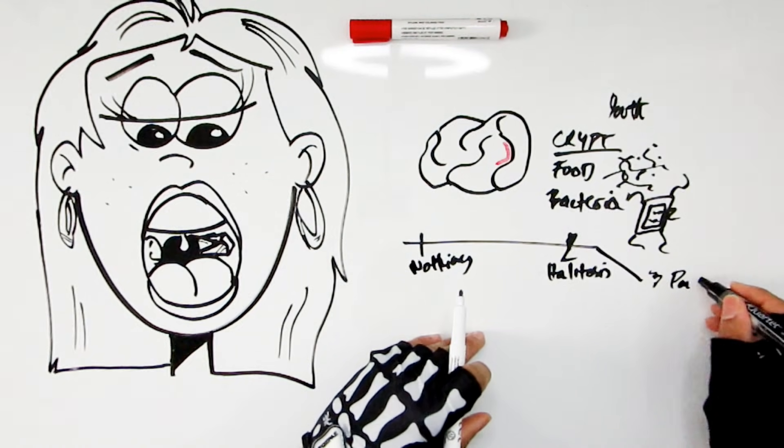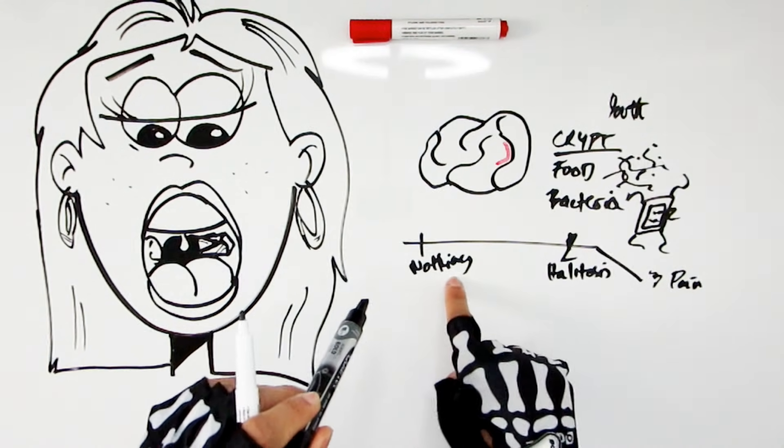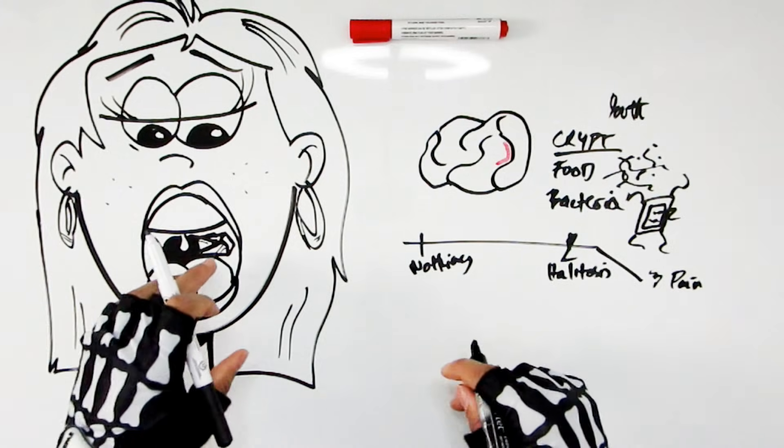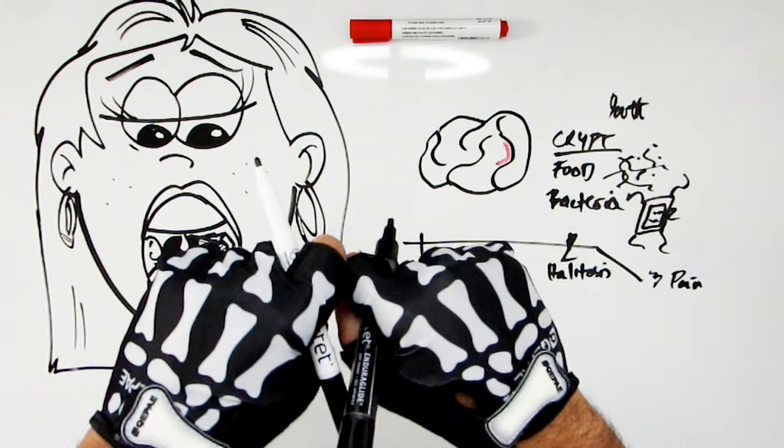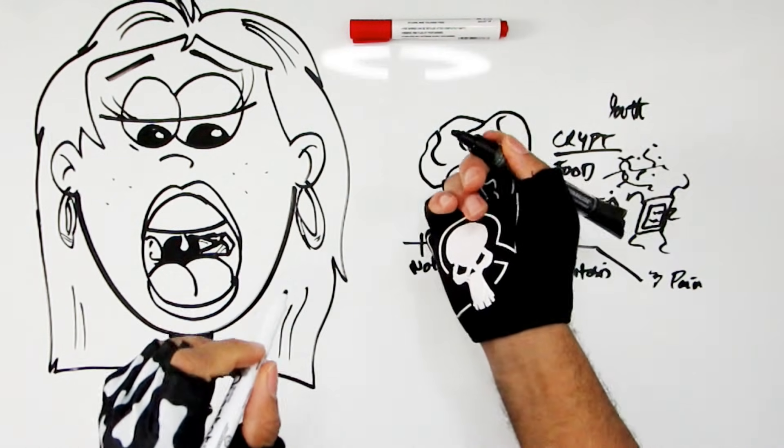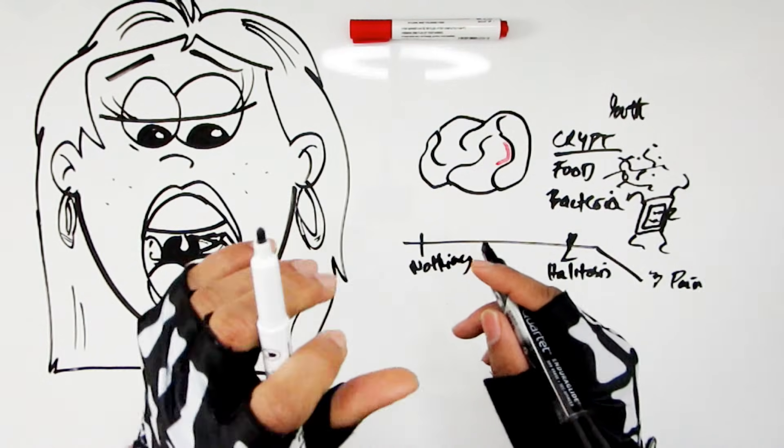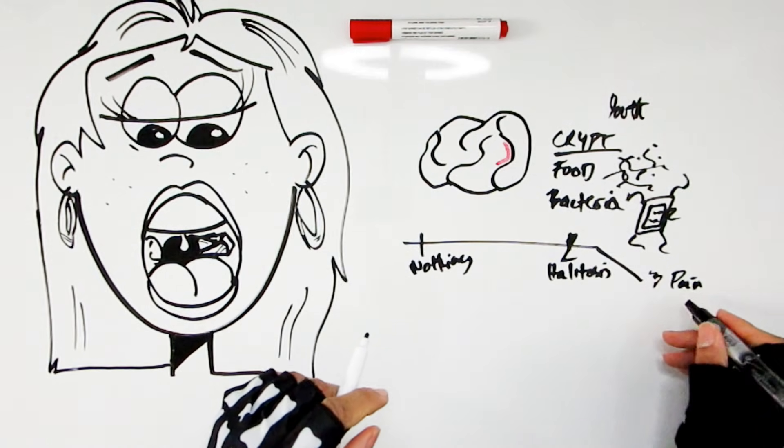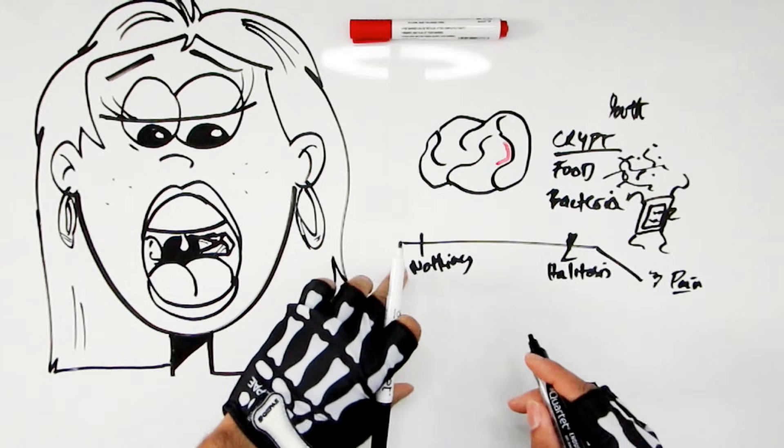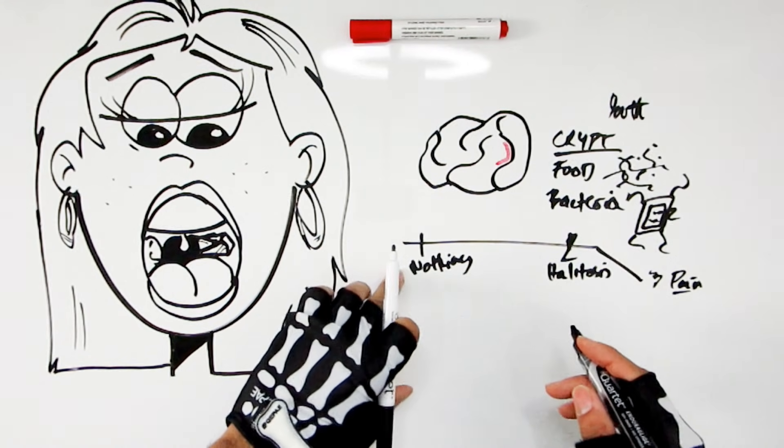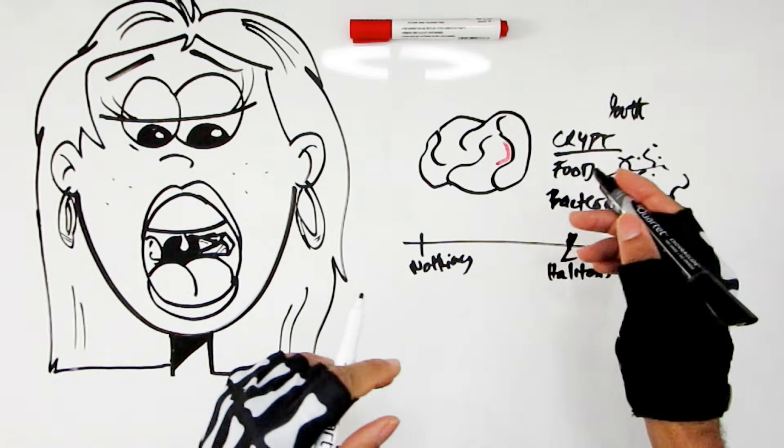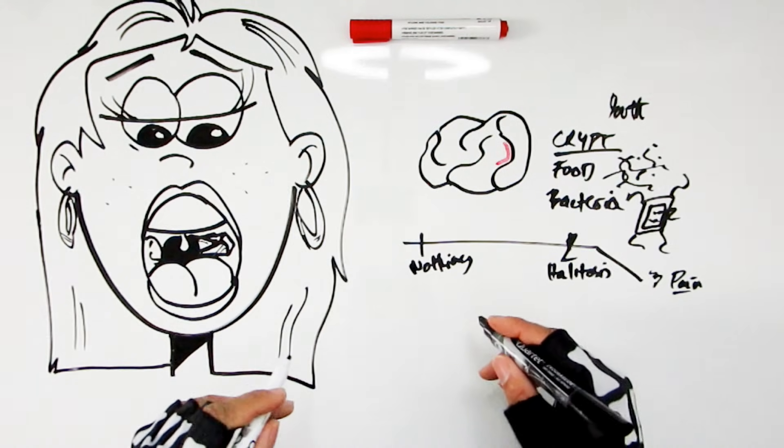Now the million dollar question that everybody's going to want to know is, that's great to know what a tonsil stone is, but doc, how do you get rid of it? Oh, I forgot there's a third symptom too, which is actually why my guy had come in last week. The third thing is pain when you swallow. Basically most of the time you feel nothing, and then occasionally when you start swallowing you might notice it causes pain. In his case, what had happened is the tonsillolith had gotten sheared, maybe by something he ate. So instead of being a smooth stone, when I looked in his throat it was almost jagging and pointing out, so obviously as his tongue rolled past it, it would scrape. That's what was causing pain.